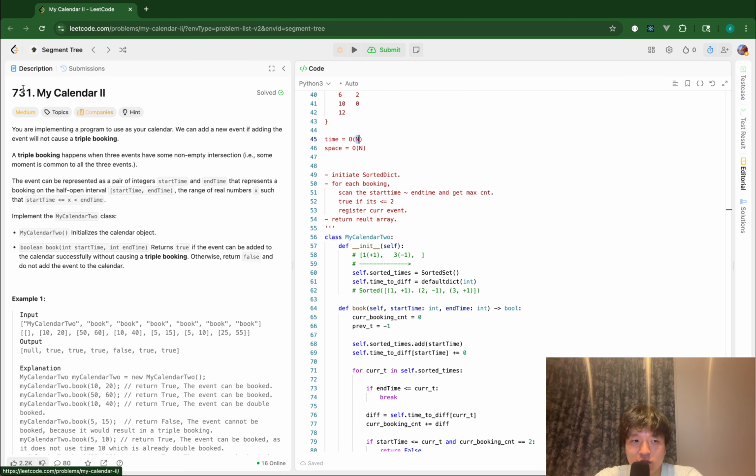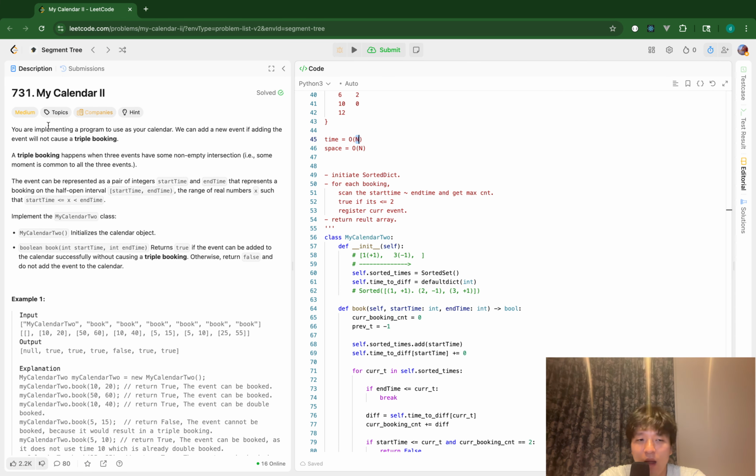This question, My Calendar 2, is that I'm given the task to implement the calendar program. In the calendar system, the user will input their booking events, with start time and end time.